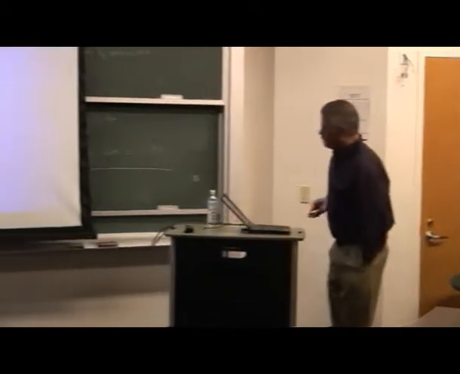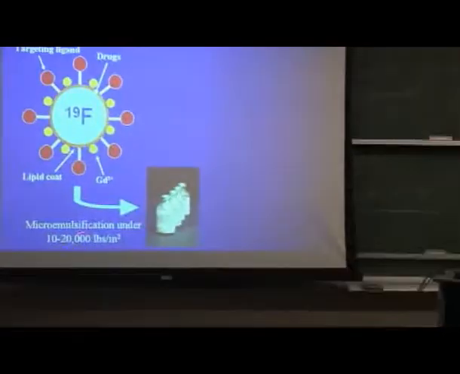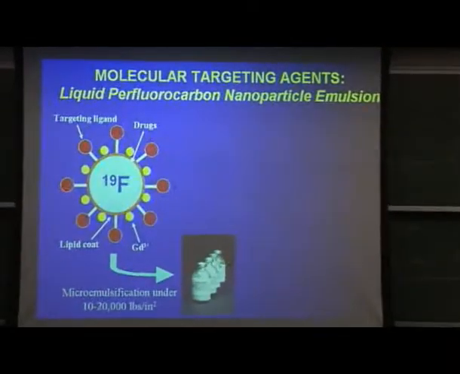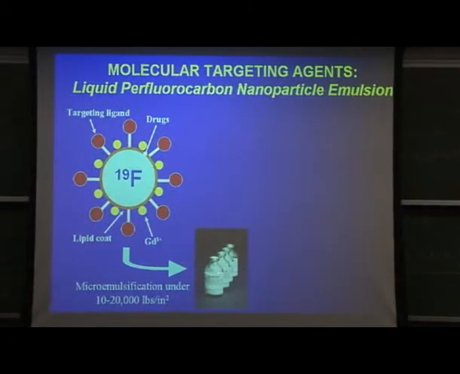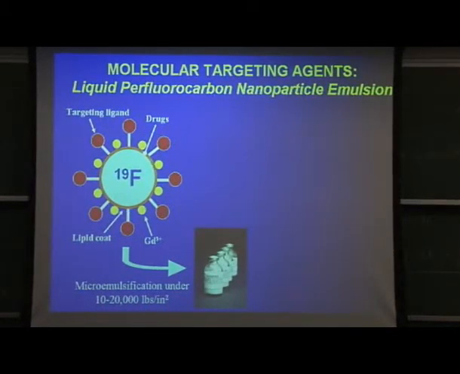Now, you make this by a process called microemulsification, and basically you squirt this out under high pressure through a frit. It's 10 to 20,000 pounds per square inch, and you put it in a bottle, and it'll stay reasonably intact for a year or two on the shelf. And so this is kind of what it looks like here. It's sort of a milky substance, and it's a little like salad dressing. Again, it's a little more fancy, of course, and a little more uniform, but it's kind of an oil and water suspension, if you will, and that's basically what milk is. So it looks milky, and so it's a suspension.